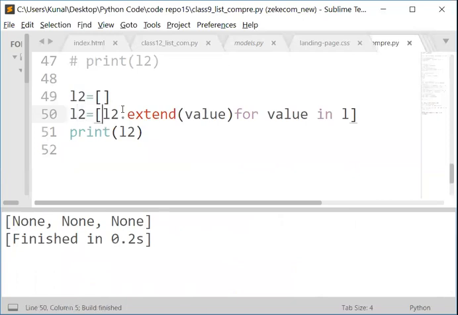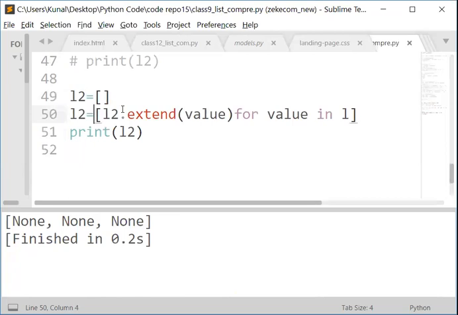So your extend will not return you anything. What is your method doing? You are actually adding the value which is returned by this. So I'm saying L2 is equal to blank.